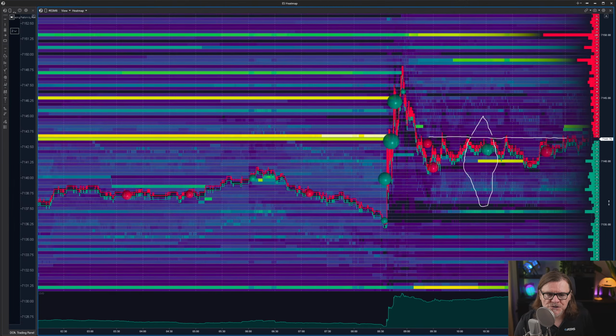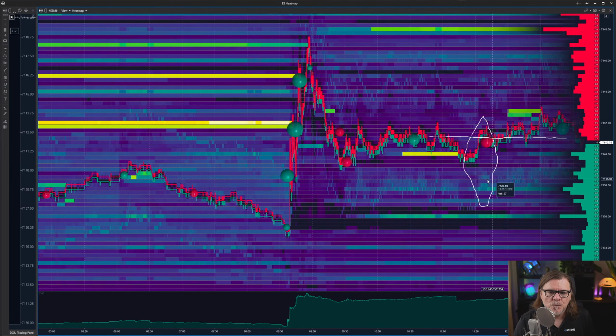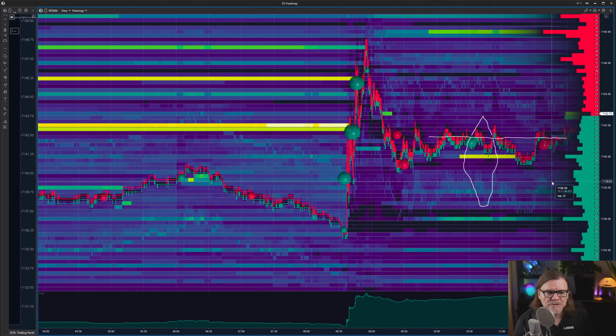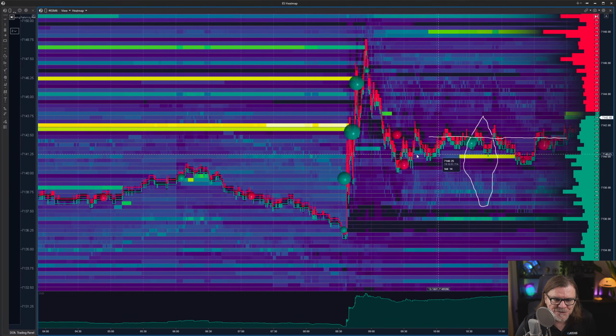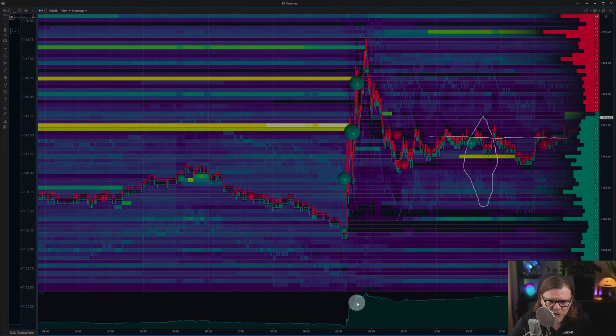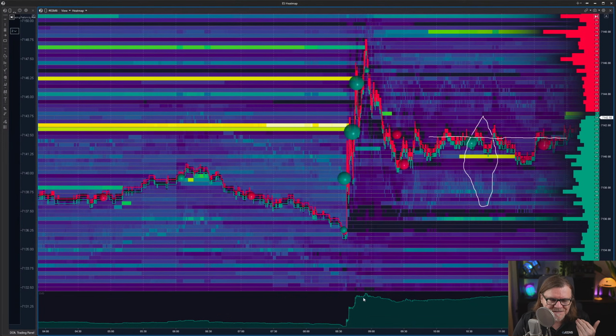Imagine you sit here at the screen, you watch the heat map, and what can you do? I will tell you what your strategy can be. And you see that this is today's. You see that jump in cumulative volume delta? Jump upwards. But what happened? Price went down. After such a jump in cumulative volume delta, the price went down. It did not follow the intention. Of course not, because there were absorptions.